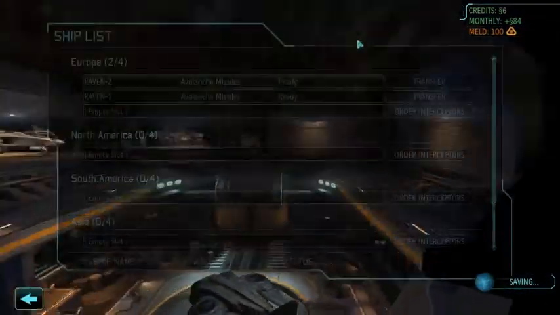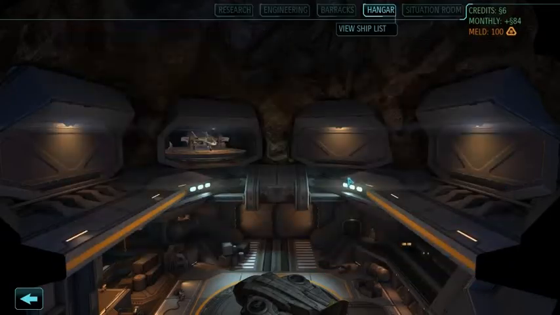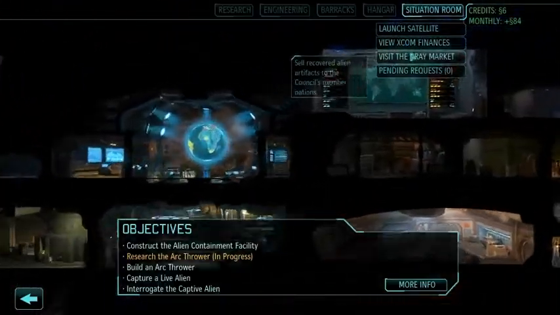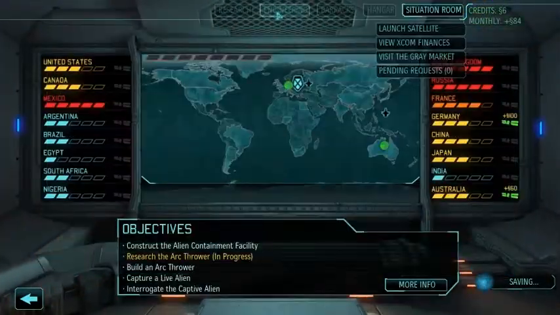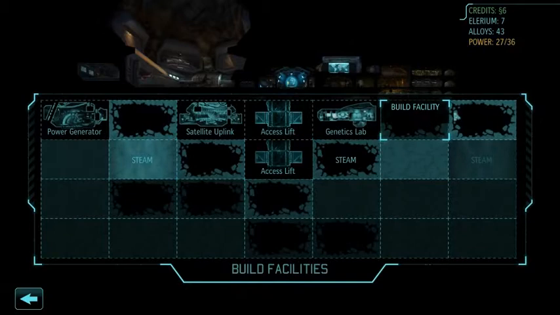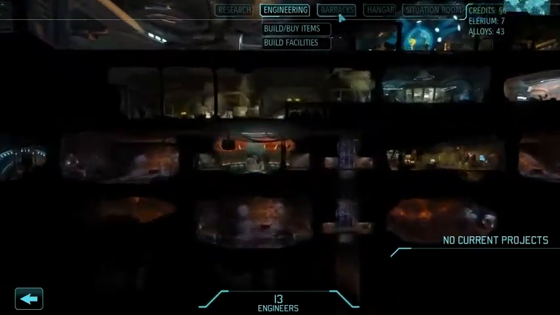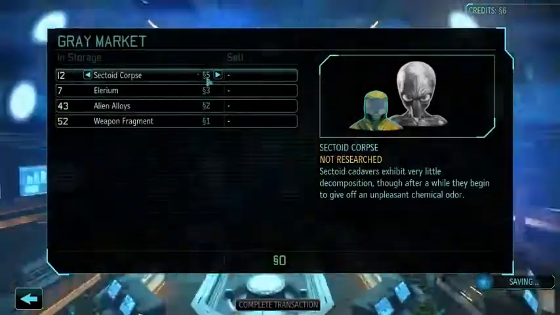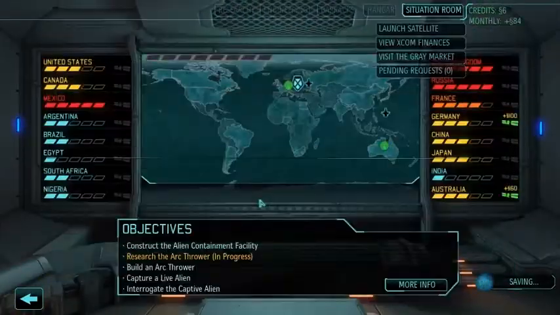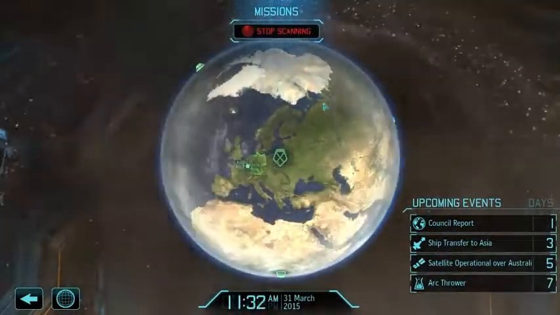Also have to transfer the ship over to Asia. With the extra monies, we'll be able to build our officer training school, although it might be a little bit. What do we got in terms of gray market materials? Not enough for the officer training school, really. So let's go ahead and scan.